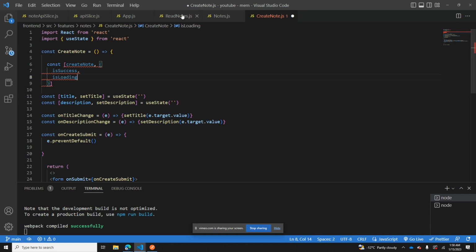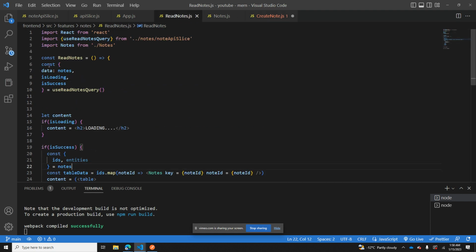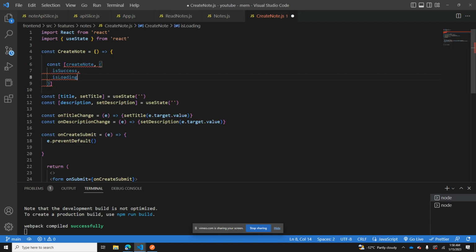So as I had mentioned earlier, it's different than this, because in this we're putting this data loading in success in one object. In create node mutation, because it's a mutation, we are calling the endpoint first and then using these as an object.